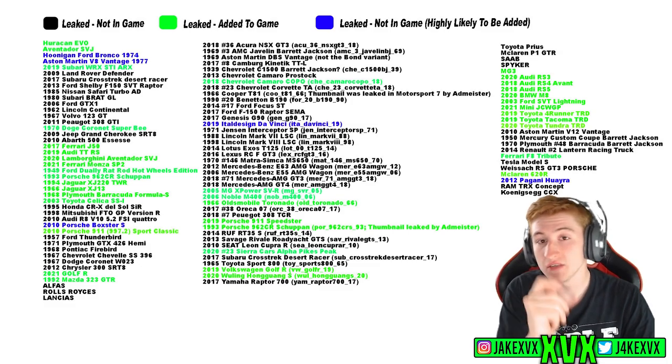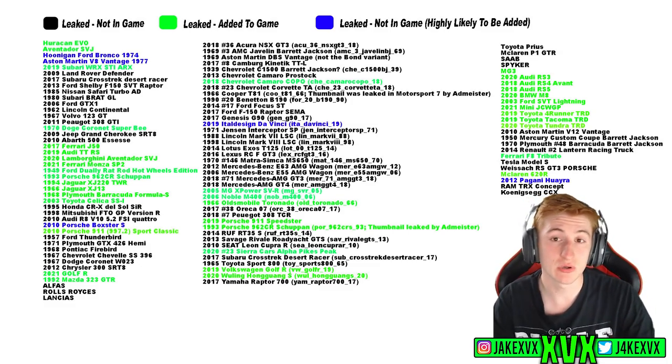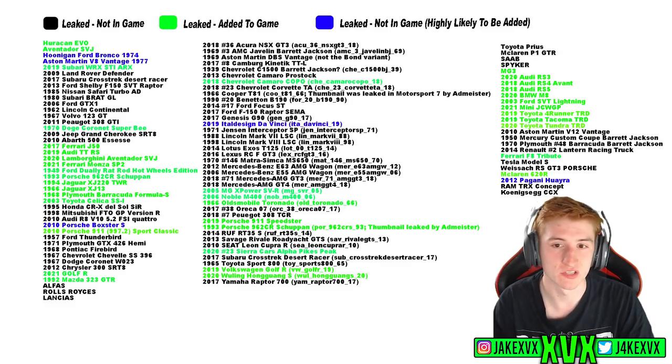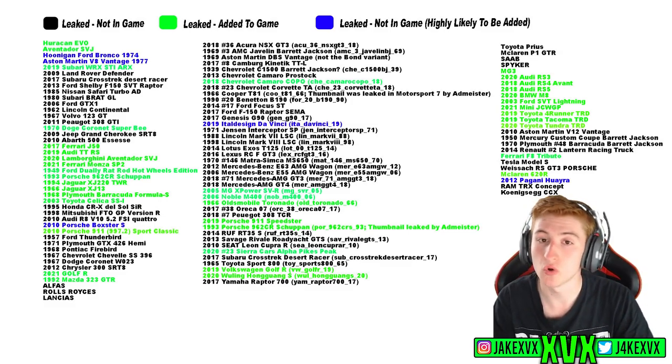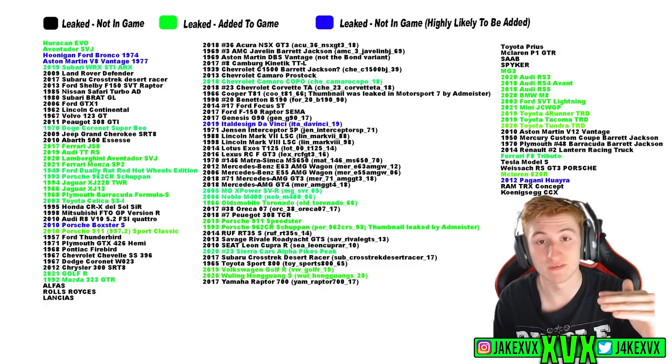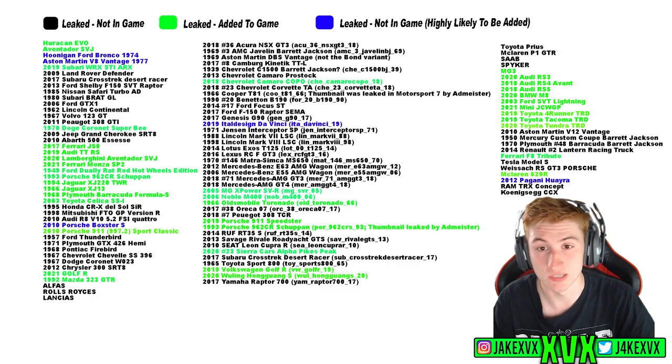Now, as I said, because of the recent additions to the game, we can actually look at this list and figure out what next cars might be coming. And I say this because these leaked cars all came in batches, and it's quite interesting to go back and look at the batches and find out which ones have finally started to be correct.